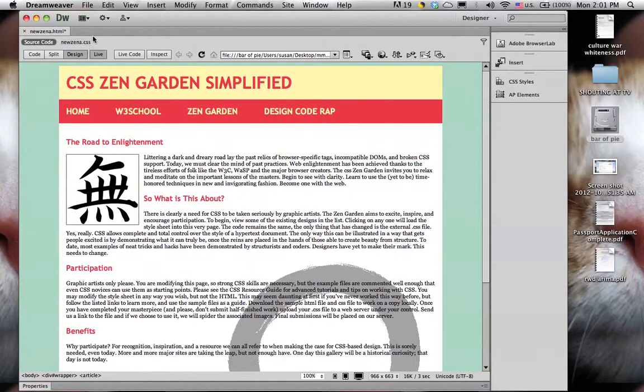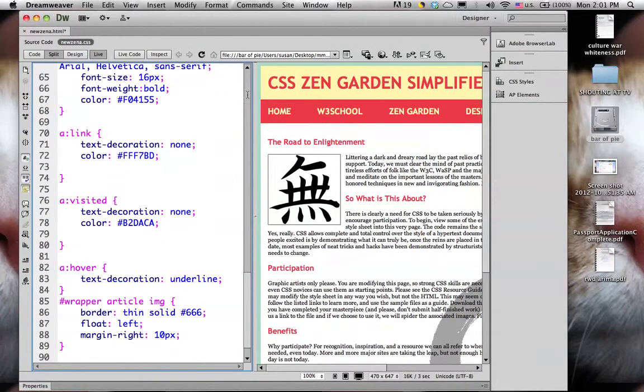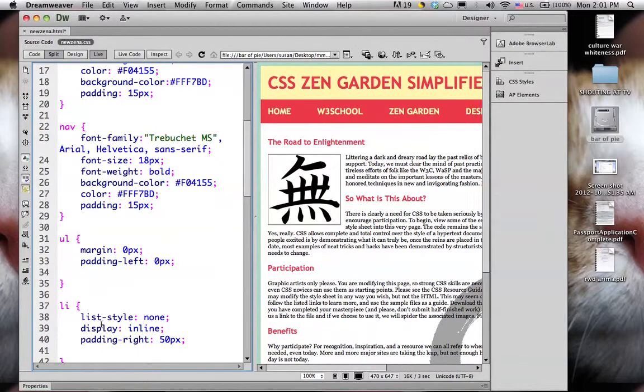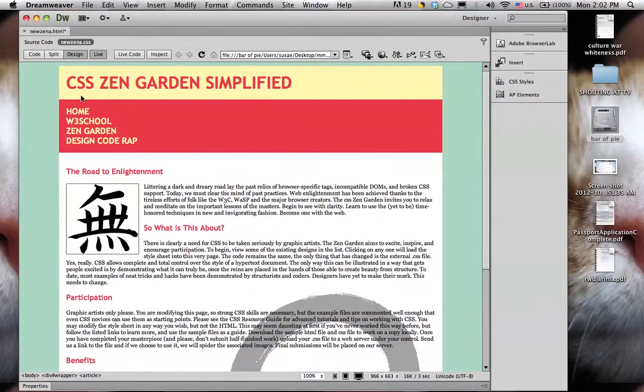So to do that, we're going to go into the CSS, and we're going to go to the LI. And remember when we made the horizontal navigation, we had everything display inline that makes it horizontal. But if I change this to block, that's the opposite of inline, and then I go back and look at my design, now we're all stacked one on top of the other.